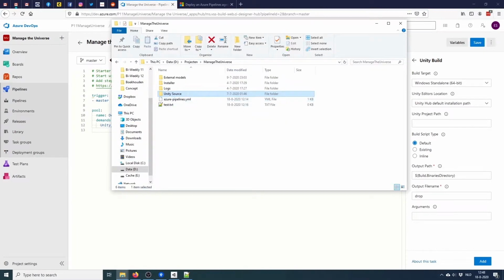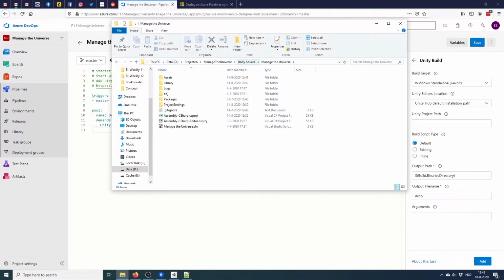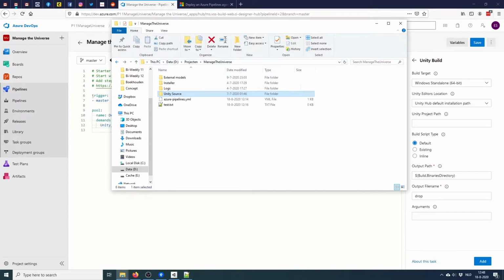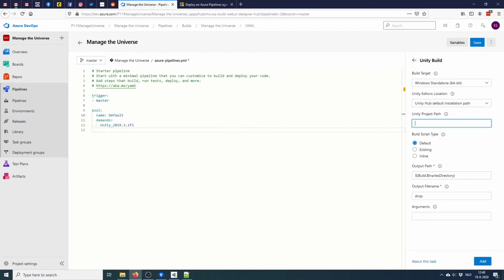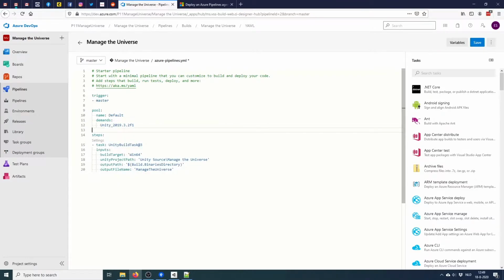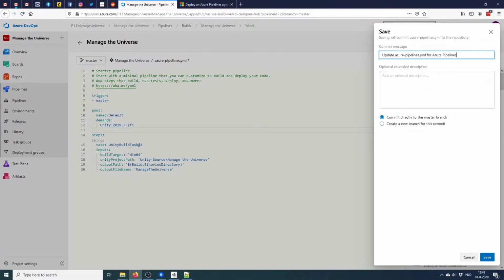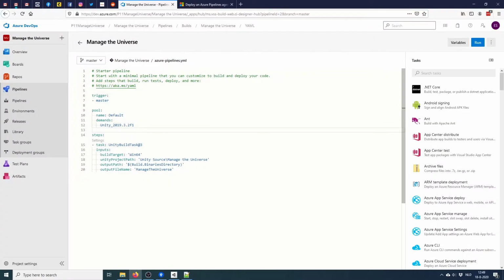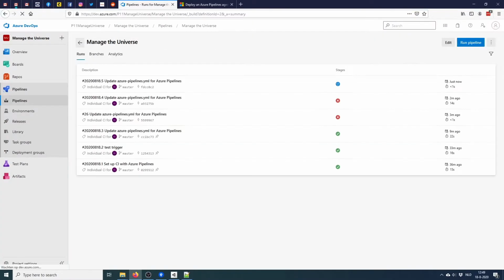We have to use the right name of the folder. That's very important. You have to use the name from the start of the repository. So for me, that's like two folders down there. If you don't do this right, it comes with all kinds of strange messages of project version not found. So in this output file name is just your game name. You have the option to change a lot of this later on, but this is just an easy starting version. So okay, if we save this, this should start a Unity build right now.